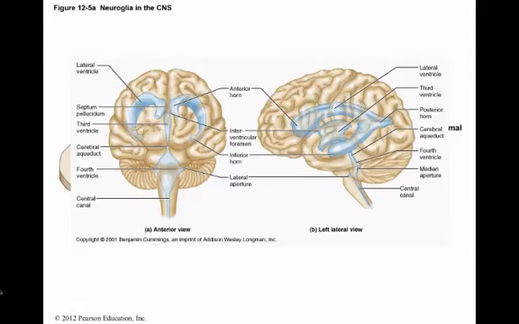Cerebral spinal fluid circulates continuously and provides a protective cushion to the brain and spinal cord, as well as circulates dissolved gases like oxygen, nutrients, wastes, and other materials. The ventricles of the brain are also lined by ependymal cells. The ventricles are enlarged chambers found in several regions of the brain.